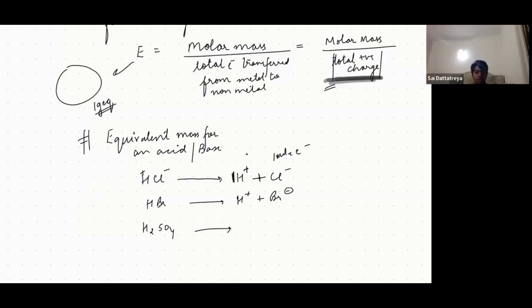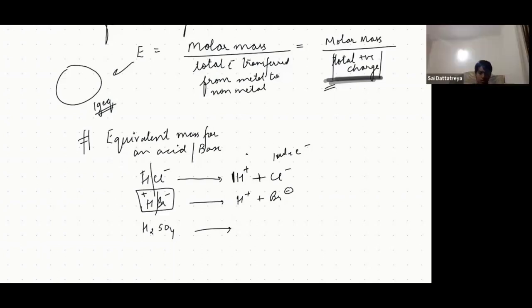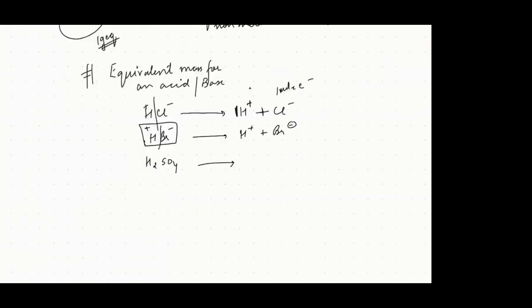Yes. Right. Similarly, when we are talking about HBr, what exactly does that mean? That you gave 1 mole of electrons, and that 1 mole of electrons shall be gained by 1 mole of H plus. Did you understand? Yes. So ideally, how do we say? Suppose I'm talking about a base: Ca(OH)2 shall break down to give me Ca plus 2 and 2 OH minus.